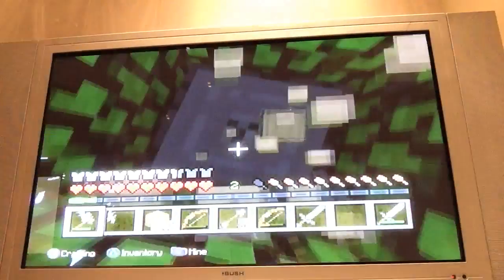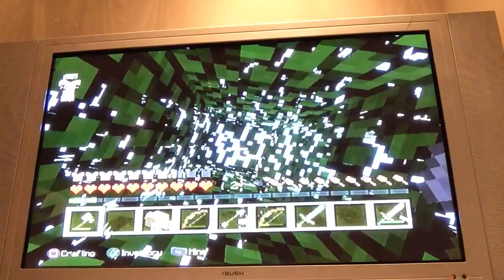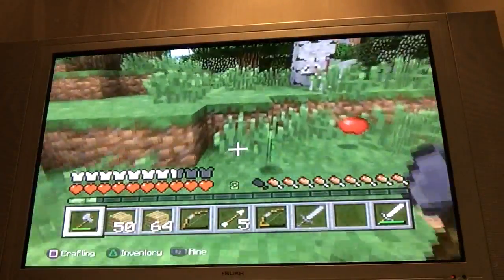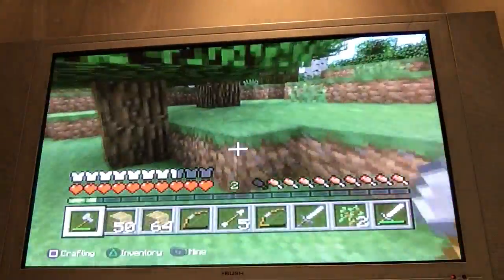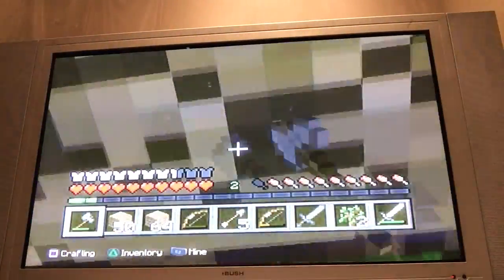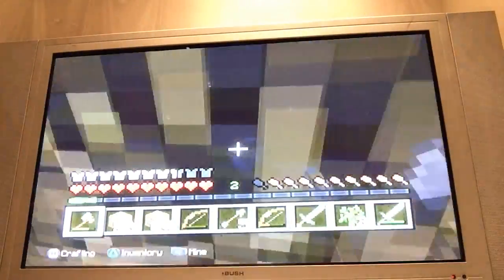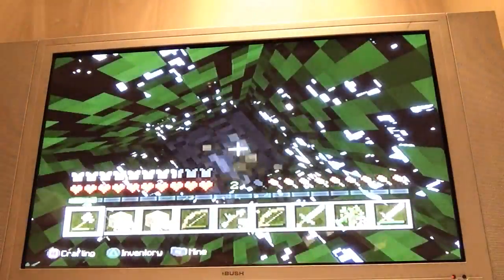Need about a couple stacks of oak planks. Let me craft this into planks. Okay. So any saplings, good. I'll grab these, then we'll build a tree farm later. My dogs will protect me at any sign of danger. We need about 3 or 4 stacks. Yeah, I'll get 4, because I want my house to be massive. We could come back and cut more trees down.